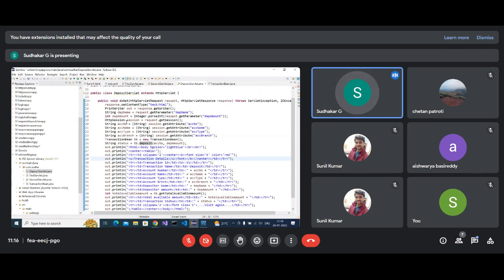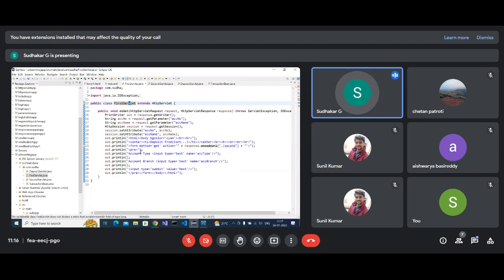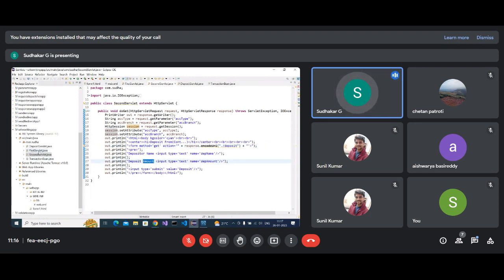So URL rewriting means, sir, where are you using the URL rewriting, right? Here in the first servlet, response.encodeURL slash second, it will directly go to the second servlet. See what is the difference between the previous example and this second example. Only one form is there, but a second form I am preparing in the second servlet and request also. So I am not taking any separate form, right? Form 1 is only regarding the first servlet.